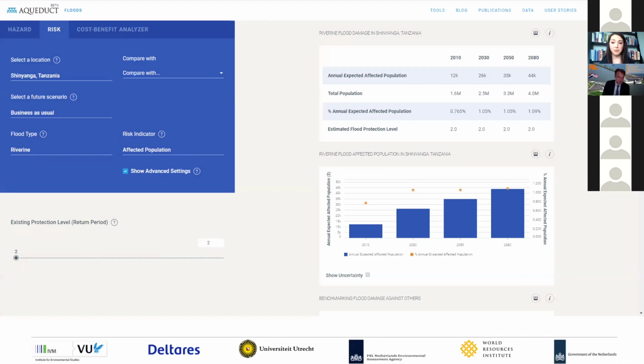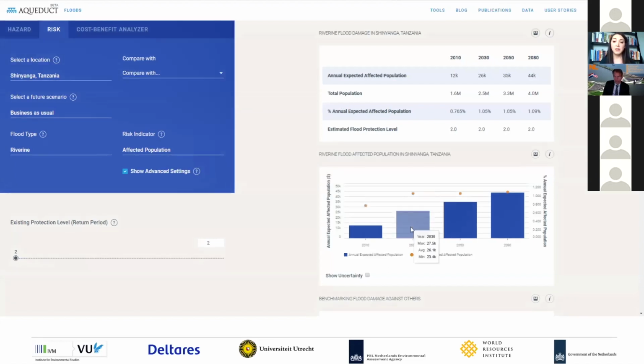the blue bar graph. So this is visualizing absolute and relative risk through time, with time on the x-axis. We can clearly see that risk is increasing, but to make these results even more meaningful, we've added the option of uncertainty bars. So like I said earlier, the riverine analysis runs through 5 different types of models. The blue bar graph is representing the average of the models, but we also wanted to give you the ability to look at the full range.